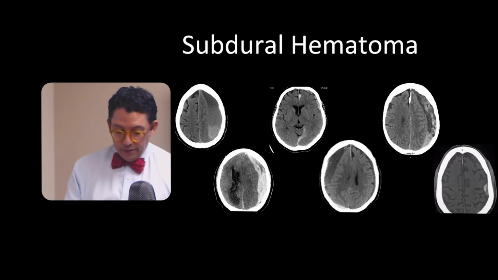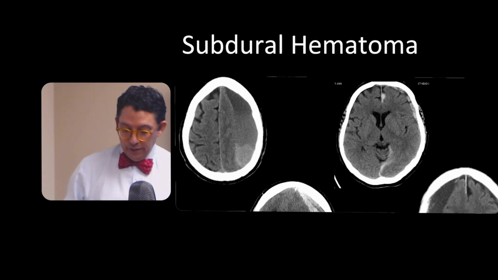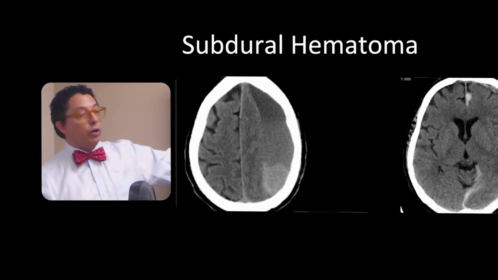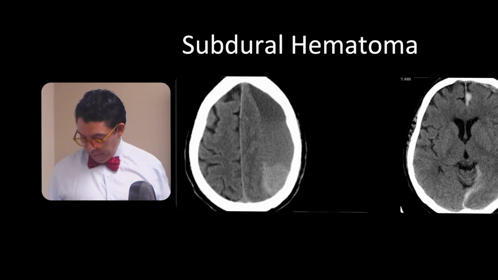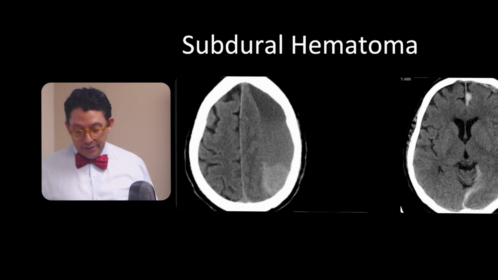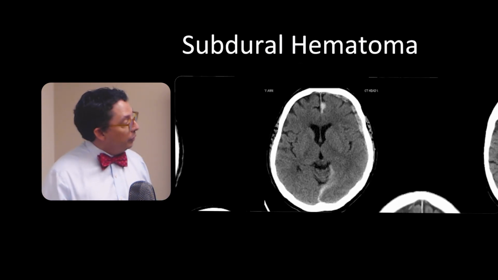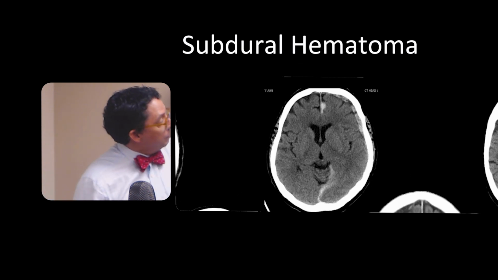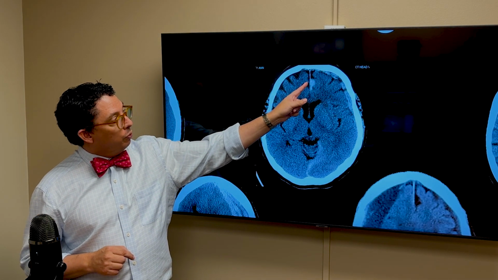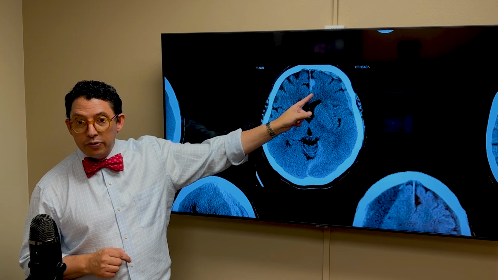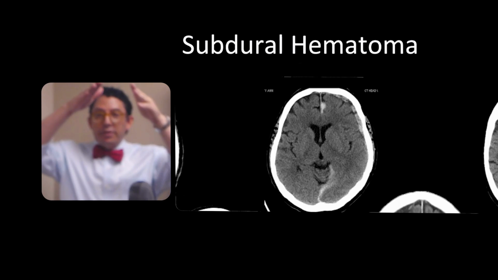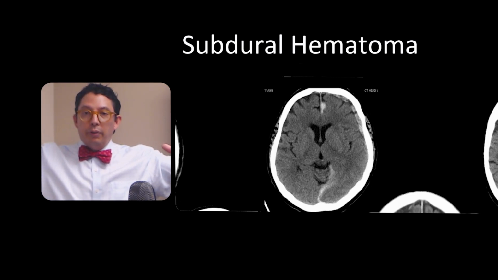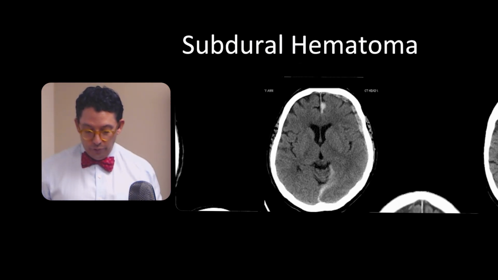The top one that you see there is one where you have already layering blood products. Blood products, the blood cells tend to go to the bottom, so they could give you this gradient kind of effect. The second one, you see it in the frontal region, but it also goes to the subdural reflection. See, it's in the falx and it's in the tentorium. Remember, the tentorium is that tent between the posterior fossa and the supratentorial region.